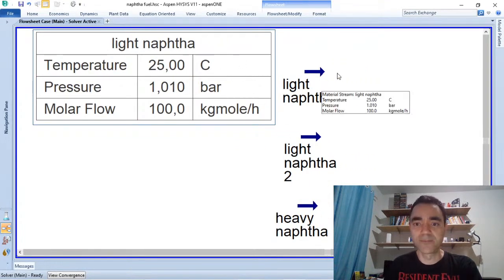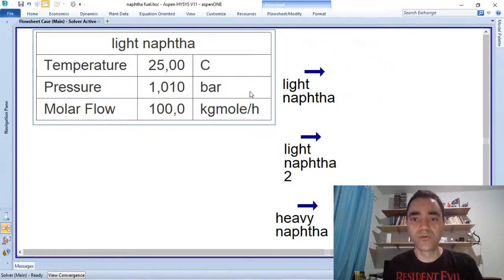For instance, if I add a control valve here and a pressure drop, every time that I change the upstream, the downstream will change also, and if I have a table, it is easy for me to verify the changes in my process simulation. So many times in specific or strategic streams, I use this table to make my life easier, instead of adding the workbook to the process, because I will have a lot of information, so I can have specific information if I use the show table. Just a moment.